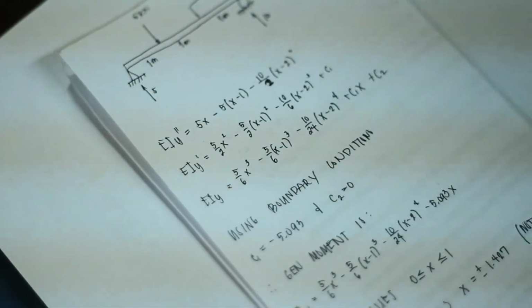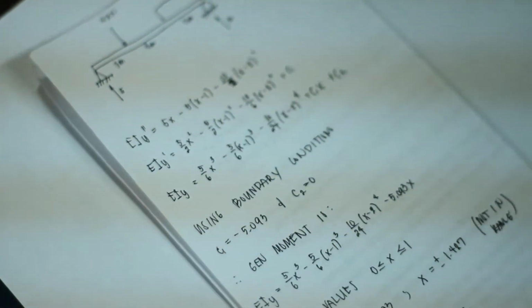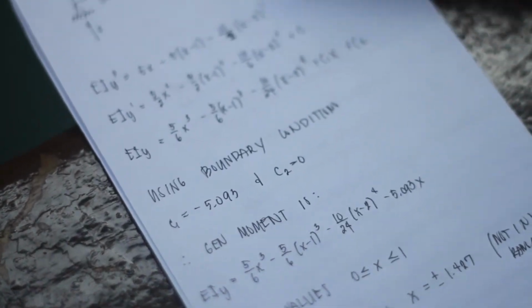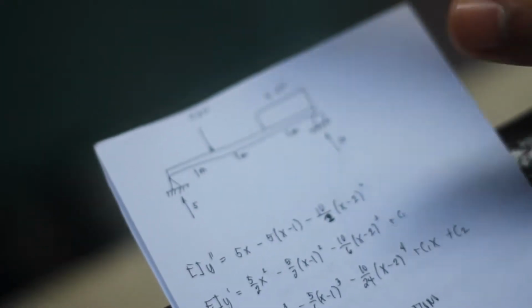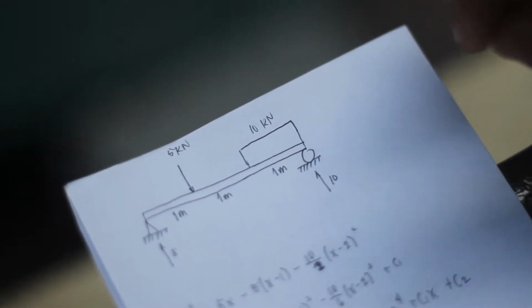Now, I'm going to teach you how to use the bisection method on some problems in strength of materials. We have here a simply supported system having a concentrated load of 5 kilonewtons and a 10 kilonewton per meter uniform load.